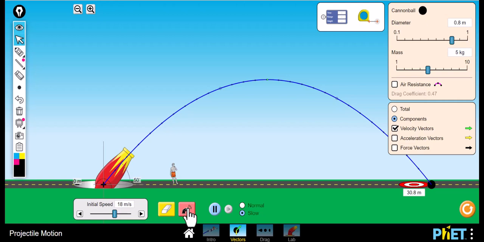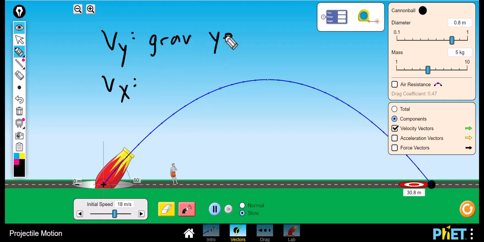Doesn't gravity affect it? Gravity works on the y-axis only. Gravity works downward. The horizontal component of velocity is on the x-axis, is moving to the right. So, to answer your question, no, gravity does not affect the horizontal component of the velocity vector. It does, however, affect the vertical component. So gravity affects it, but the x-axis, it does not.